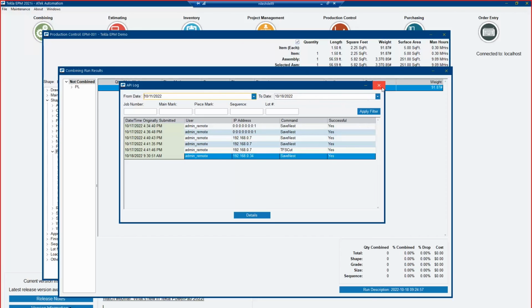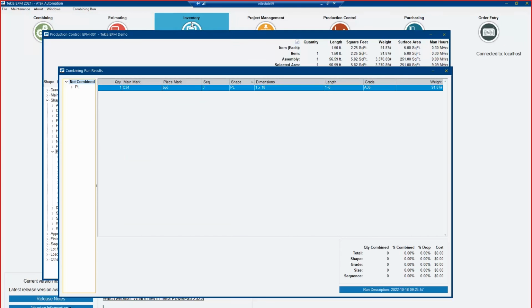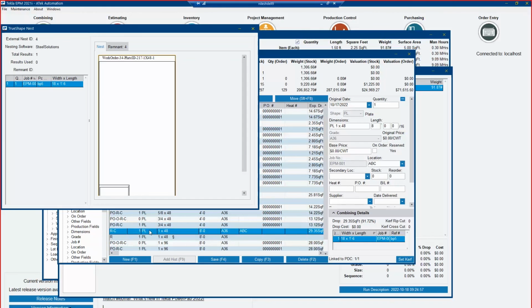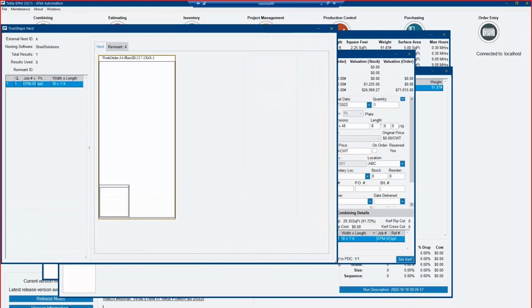Now we go back to Inventory and look for the plate of 1 inch. And double click that. We will see the True Shape Nest window. Here's the drawing.